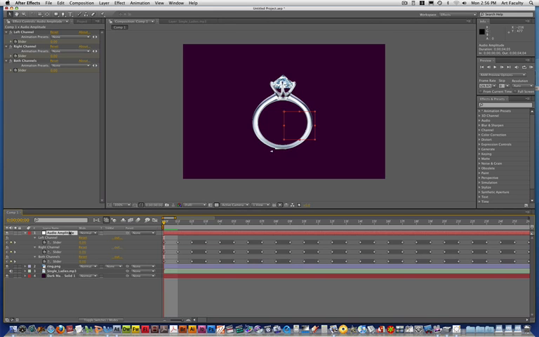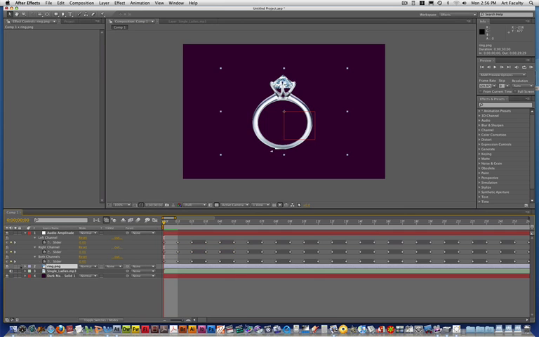So I'm going to tap U, so it will show us all the keyframes, and you can see it has a left channel, a right channel, and then both channels. As of right now, this isn't going to do anything. It's just information. Now, in order to hook up a property of the ring to these channels, I'm going to have to use something called an expression.